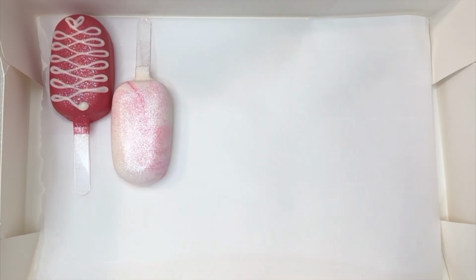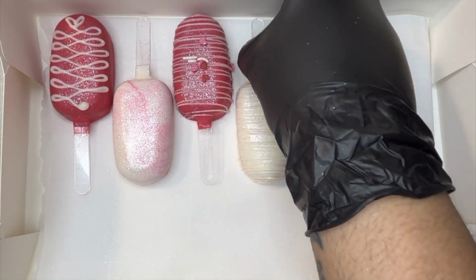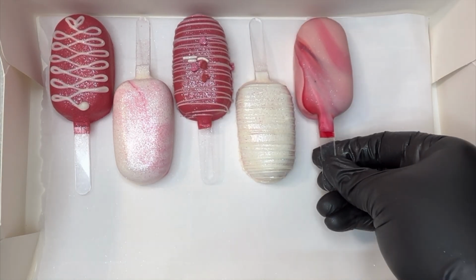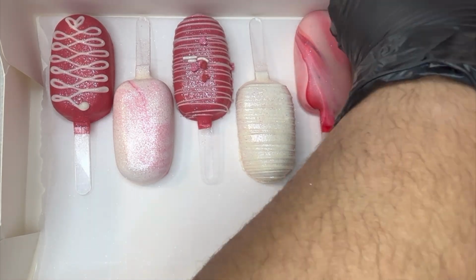And to finish off, we're going to go ahead and pack these beauties up. Y'all cannot tell me these don't look good. Like, these is the ones and the twos, period. We not even finna play like that. But I'm just going to go ahead and pack them up, and then I'll show you the final product.